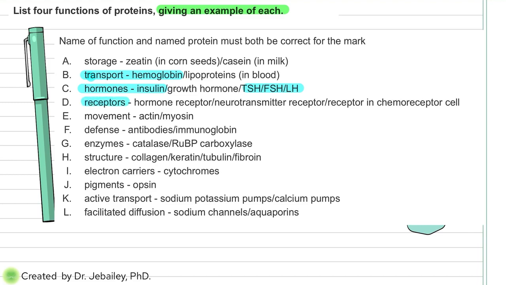You can talk about receptors like the neurotransmitter receptors. We can talk about the defense system. Enzymes, it doesn't have to be these enzymes, but you can talk about the enzyme pepsin, which you will know later in the future. You can talk about structures such as collagen, the electron carriers, and active transport and facilitated. So there are many examples SLs can know for the future test.